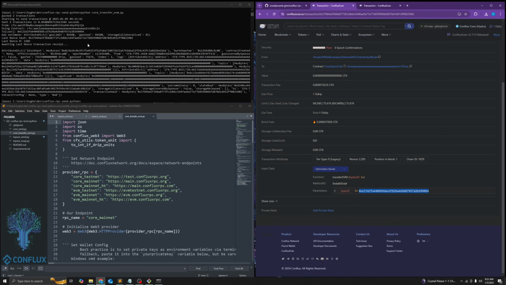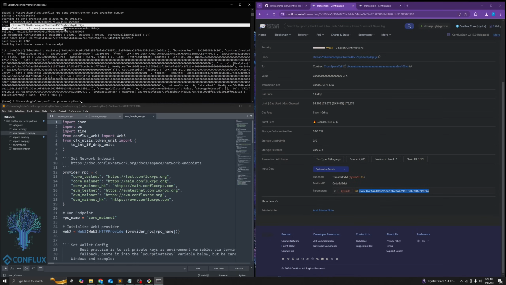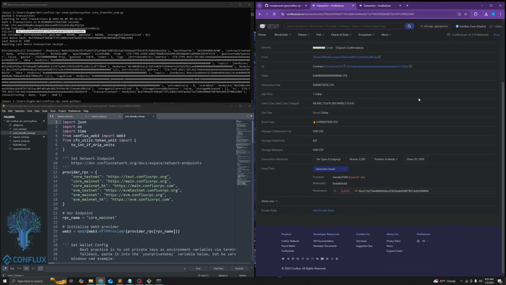This is kind of unique in that this is the only place where you'll see like core space parlance and addresses, as well as eSpace parlance and addresses commingled. Did this use any storage? I'm not sure. It did not.